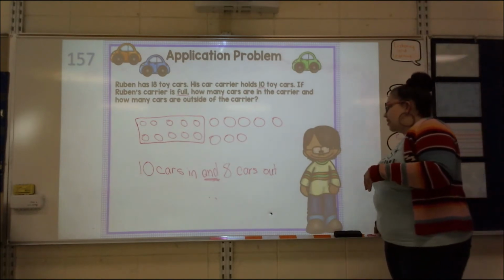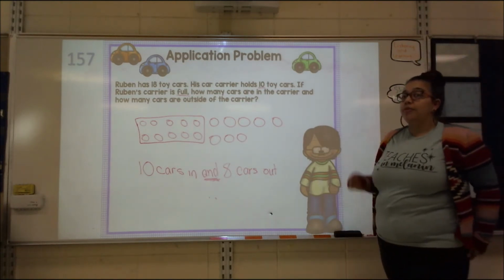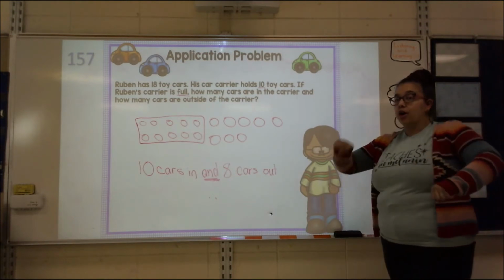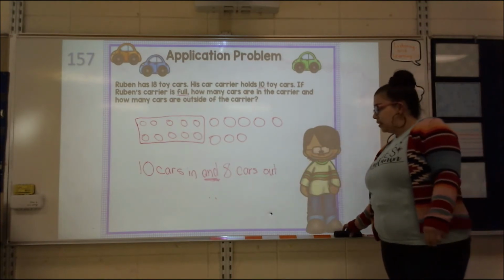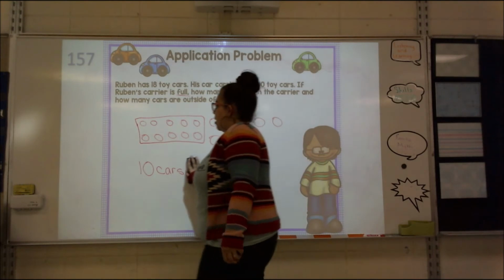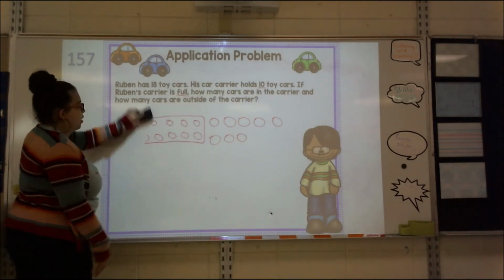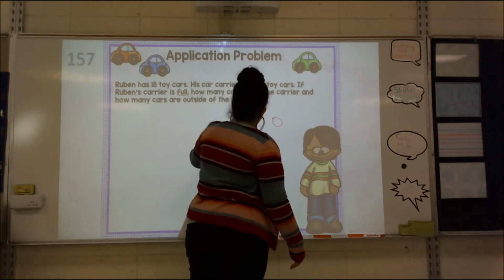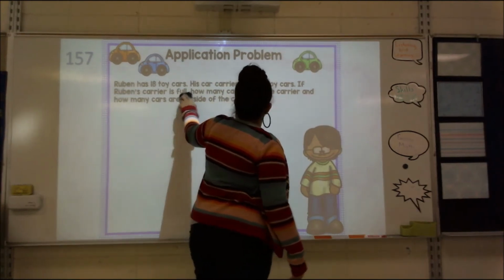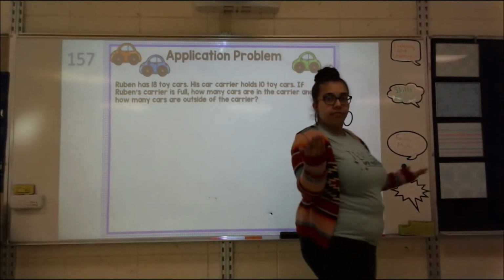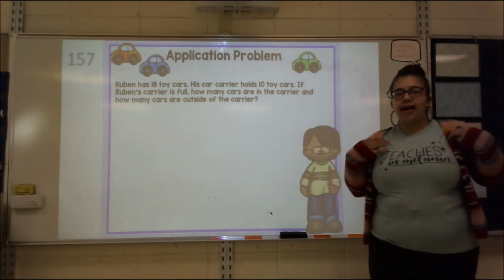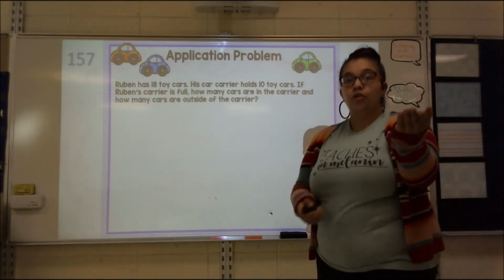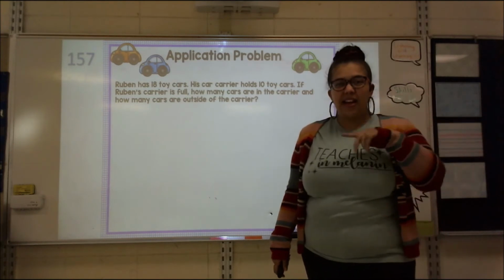So that sets us up to get ready to start our lesson, because remember we've been talking about teen numbers and breaking them apart into 10 and some more. Well, today we're going to look at something similar. Let's watch me for just a moment explain what's happening, and then we will do some together. And then I'm going to tell you what you're going to do by yourself. I do, we do, you do, and then I do again, because now I've got to check your work to turn in.